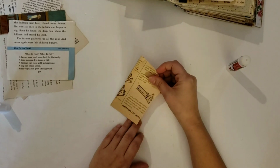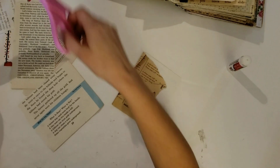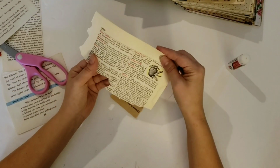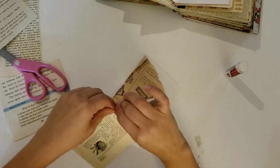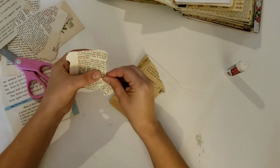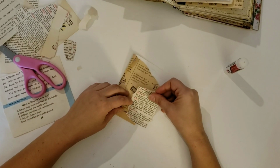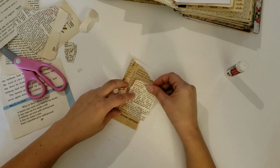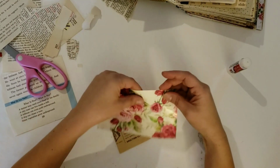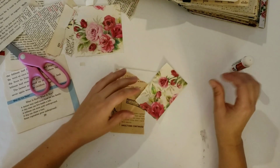So I just pulled out some scrap pieces and started gluing stuff down. I had a few dictionary papers, and that one had brave and bravery on it. So I was like, oh okay, I'll go ahead and use this, because she was very, very brave. Her first day of school, she did so well. She didn't act like she was upset at all. I think I was more upset than she was.